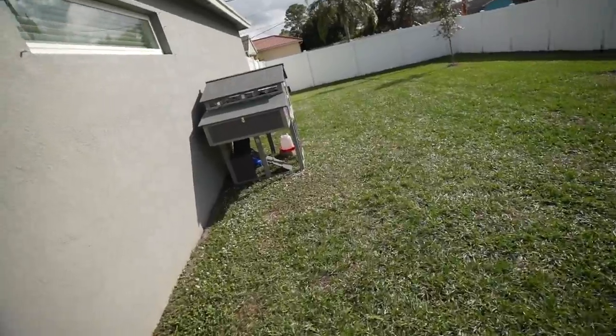Alrighty, everybody. It is the next morning. So I wanted to come out here and bring you guys with me because I didn't want to see anything that was not, I don't know. Either way, I checked on them last night before I went to bed, and they didn't want to go up in their house. They stayed underneath the ramp. So I figured on peeking, I don't see anyone.